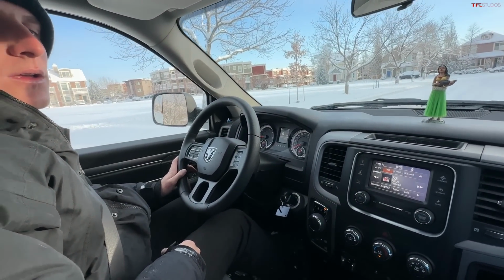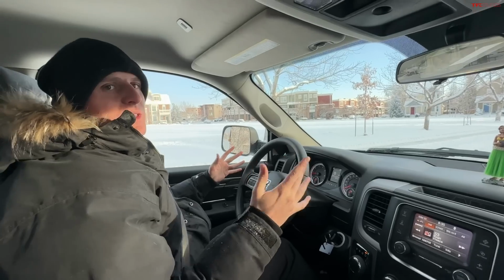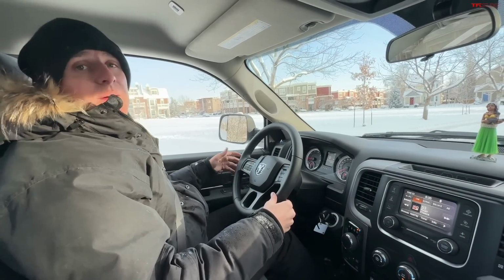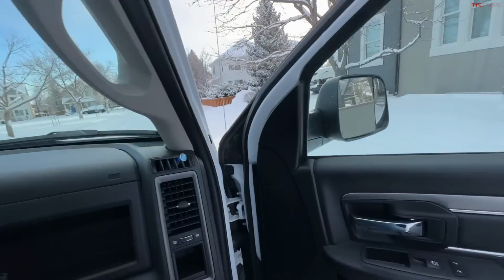How about stopping? How is stopping? It's good. Now, Stubby is a short wheelbase, single cab, six and a bit foot bed, so it's a pretty small truck. It's fairly light as half tons go, so it stops really pretty well. Like I was saying, people forget that it's not just about going, it's about how you can control it once it's going. All right, go for it, show them.